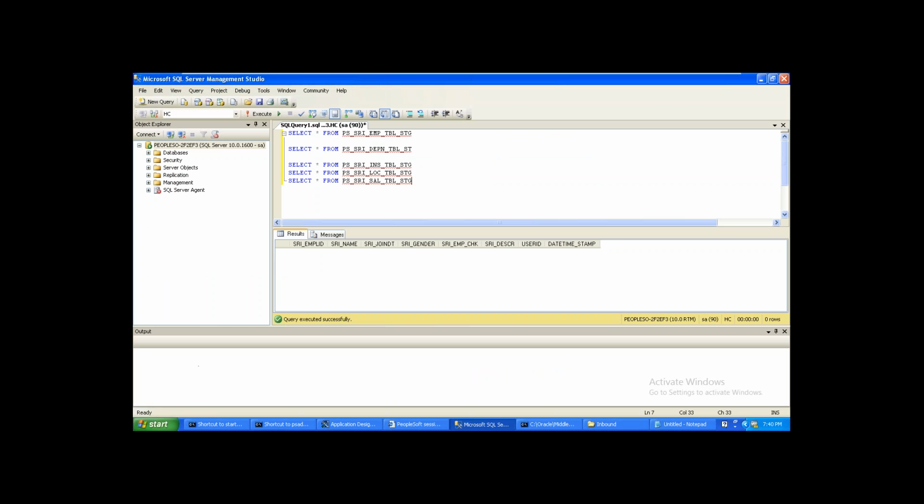Okay. Now check the data like this is displaying.